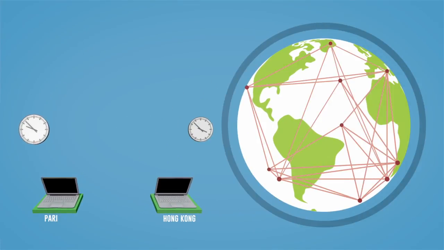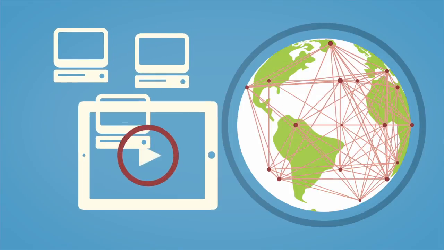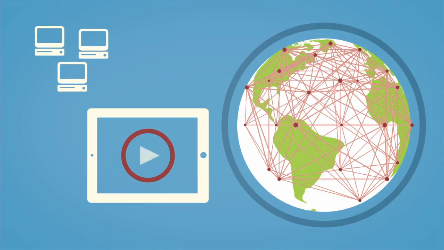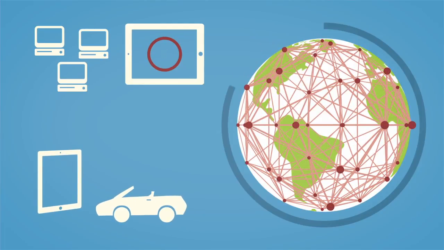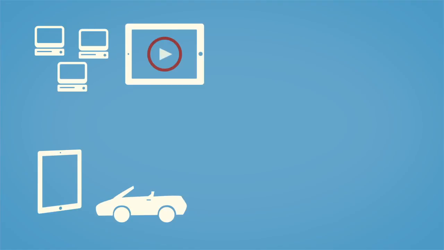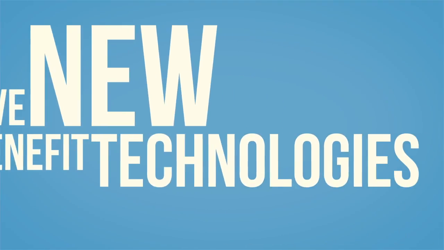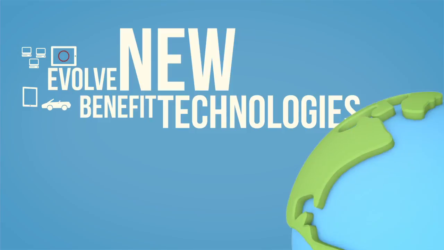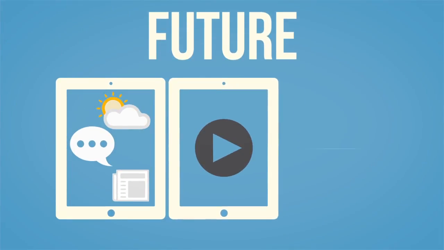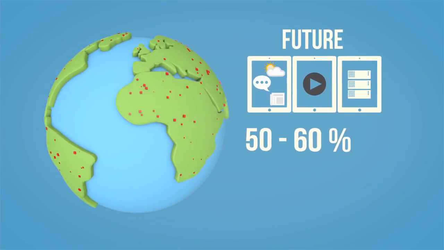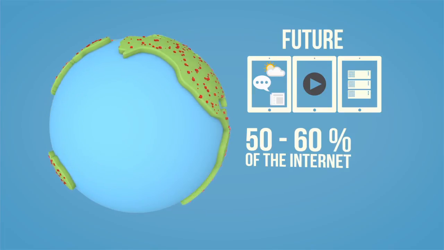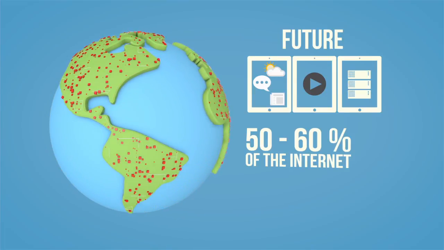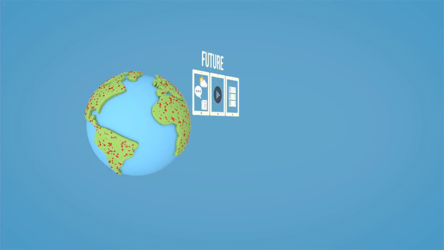The Internet is an evolving structure. From a file transfer platform to the media platform it is today, the Internet may evolve further toward a platform for machine-to-machine applications. So what we need to do is let the Internet evolve to benefit from new technologies and the changing needs of people and economies around the globe. Toward the future, current applications, content and services will continue to make up 50 to 60% of the Internet going forward. More sophisticated applications will contribute trillions in value to the public and private sector.